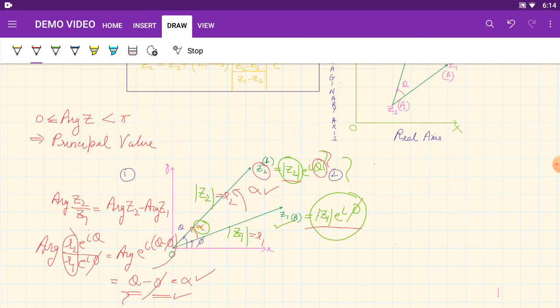Obviously theta can be alpha plus phi, doesn't matter. But let's see how the Z2 expression can be obtained, because only the modulus is given, alpha is given, and these things are given. Okay? Now, having written this, if I write the expression here, Z2 by Z1. If you consider the complex number Z2 by Z1.